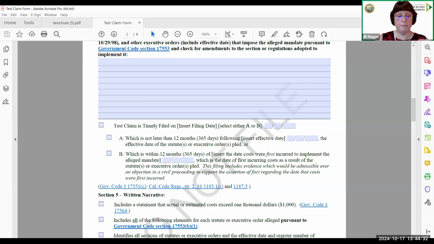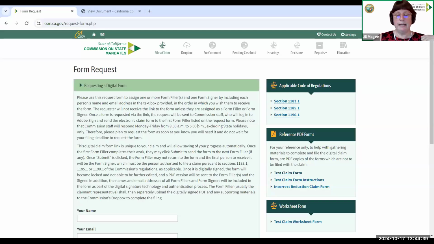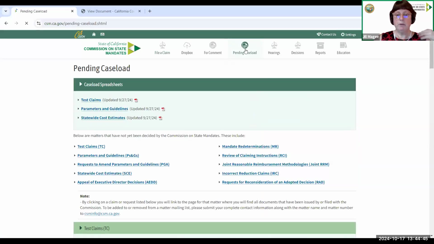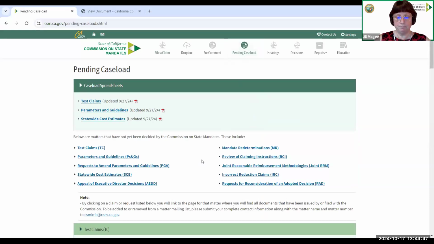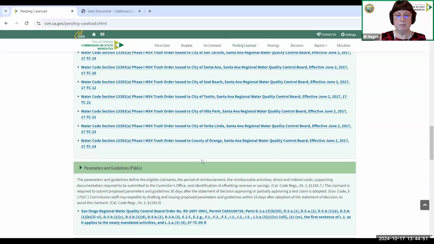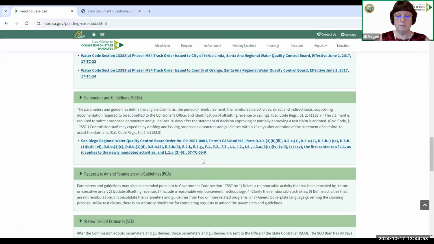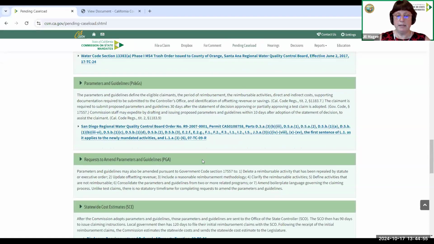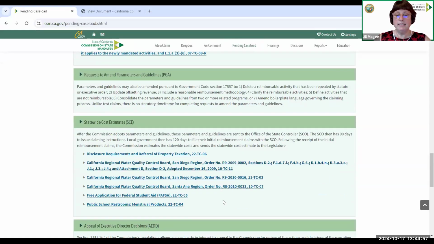Let's make sure I'm sharing the right page. And we can take a look. Let's see a good example of some parameters and guidelines that are in process. So if we go to the pending caseload page, we can scroll down past the pending test claims and past the pending parameters and guidelines to the statewide cost estimate section.